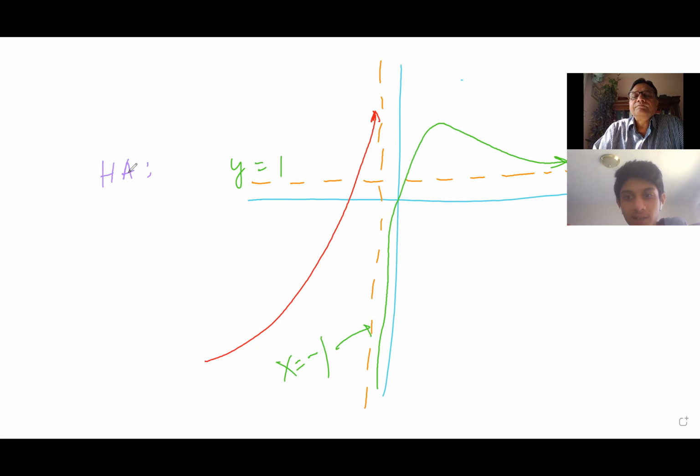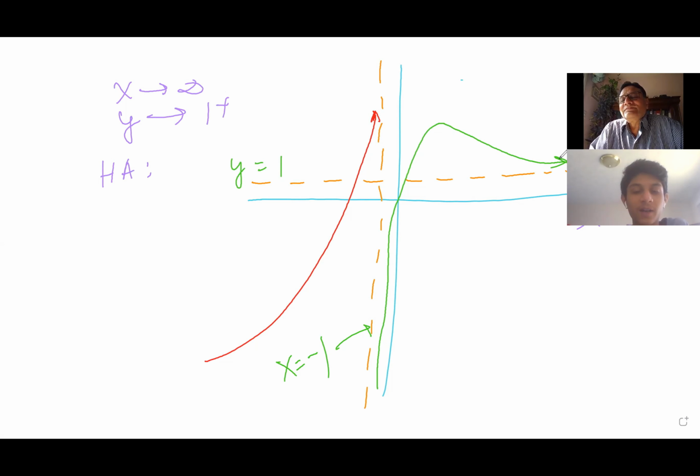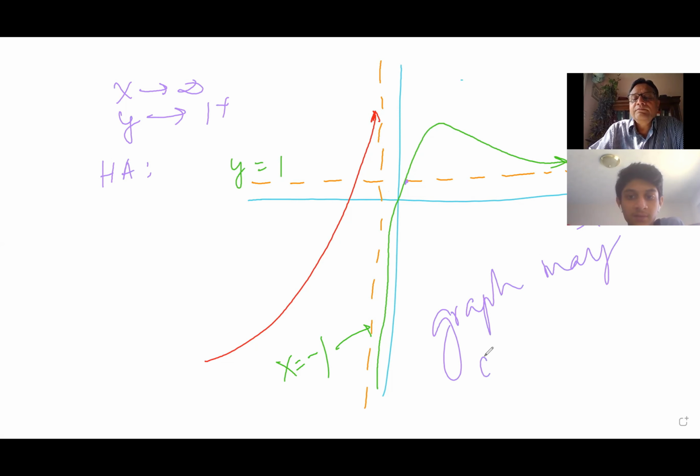Sir, I think it would be so because you see the green side that you drew, right, sir? When x approaches positive infinity, then y approaches 1 from above. Do you see that? Oh, yes, sorry. y approaches 1, not 0, because of your horizontal asymptote. From above, right? So it is a real value, and there is a possibility that the graph may cross the horizontal asymptote. So remember that the graph may cross the horizontal asymptote, not always. Is that clear to you? So this is very important to understand.